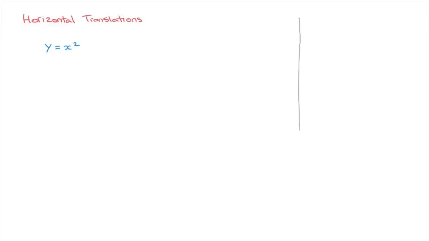It's the parabola. So if I quickly sketch it here, I have an x and a y axis, like so. And the basic parabola looks something like this. There we go. So that's my curve y equals x squared. Now, let's say I want to shift this entire curve, say 3 units to the right-hand side.